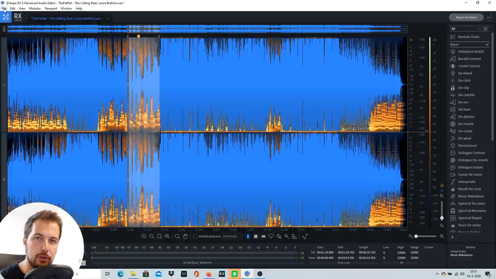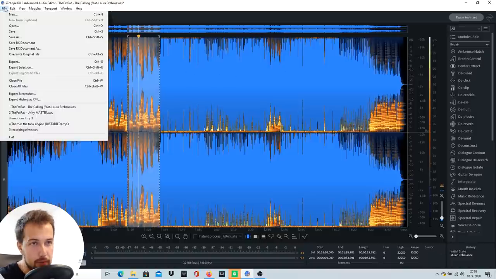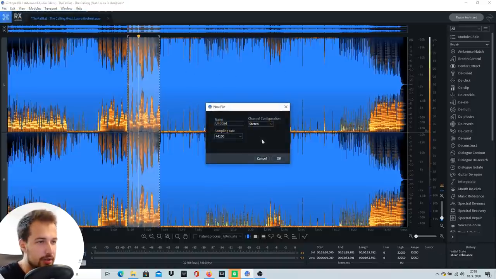Let's do one more example of another thing you can do, which is declip. So if you have an audio or a vocal recording where your voice is clipping, or it could be a guitar where the guitar is clipping, you can actually remove the distorted part and it will still keep the original audio with no distortion. So let's check that out.